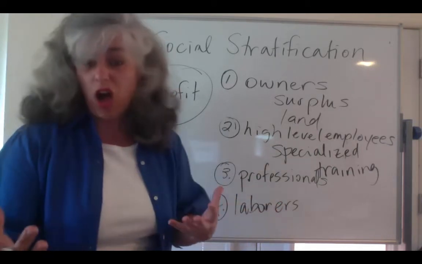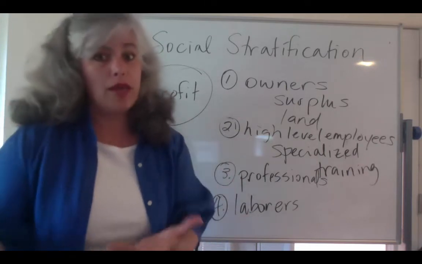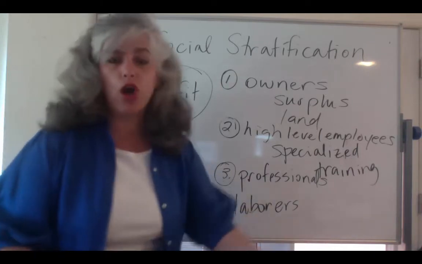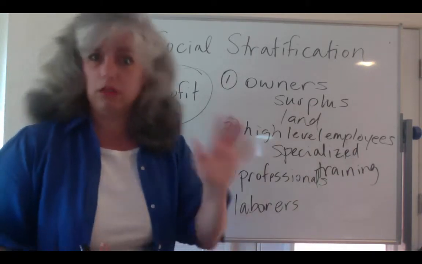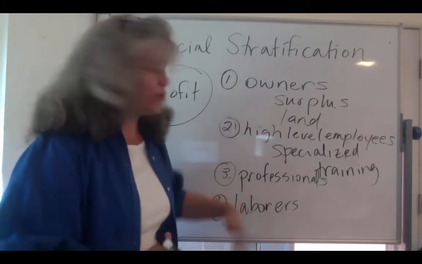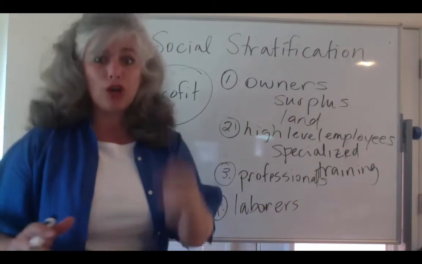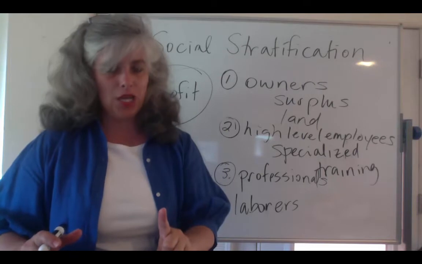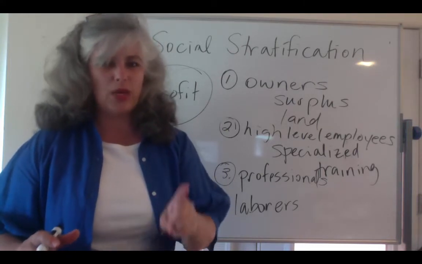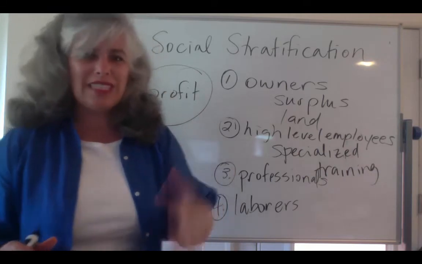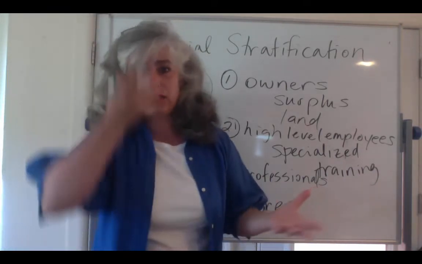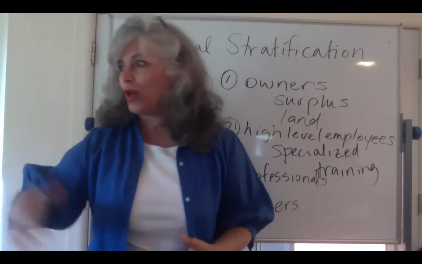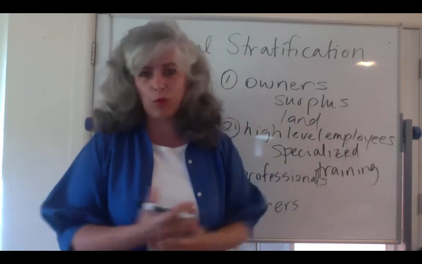Maybe these people don't even have a job twelve months out of the year, because tomato season is only once a year, right? So I need laborers to harvest tomatoes from my ten acres of tomatoes, and that's a lot of tomatoes. But maybe I need laborers only during tomato season, because in the first urban revolution, agriculture was not industrialized agriculture yet. So you didn't have fields that were in production constantly. You didn't have tomatoes in the marketplace outside of tomato season. You didn't have these kinds of things that could be grown in Guatemala, and three days from now you're buying it at Super Walmart down the street.